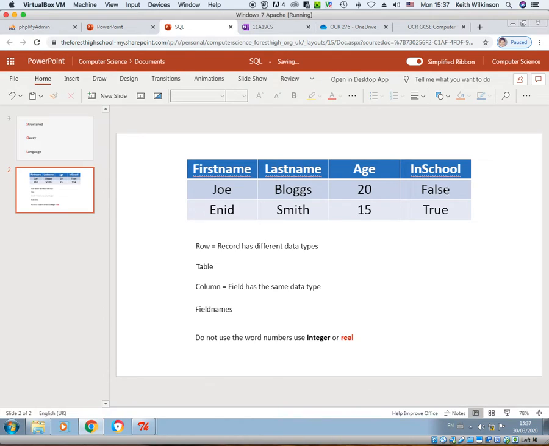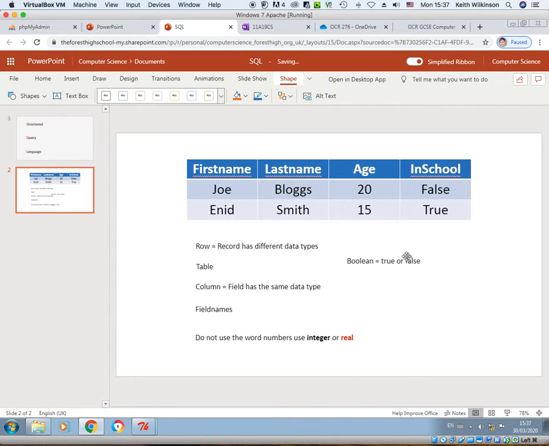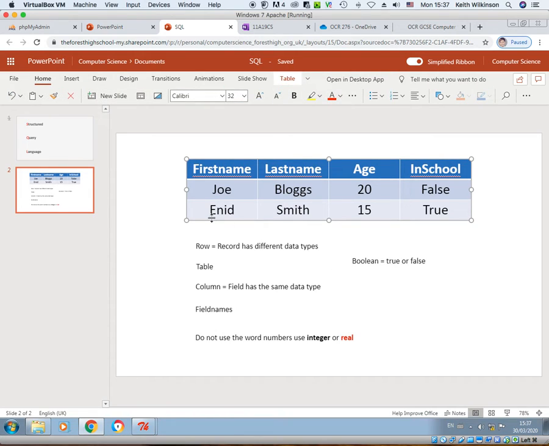But in this final column here, the data type of that is Boolean. So please don't forget that one. Boolean is true or false. There are several other data types that they could give you. These are the main ones. They could give you date, they could give you currency. Say what you see. Think of it as Catchphrase, and you'll be fine.